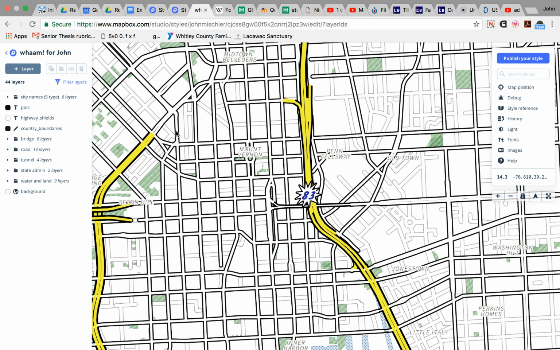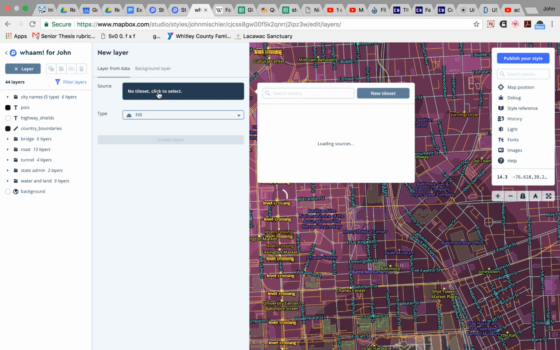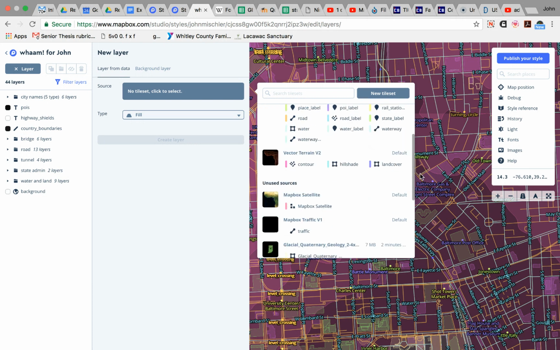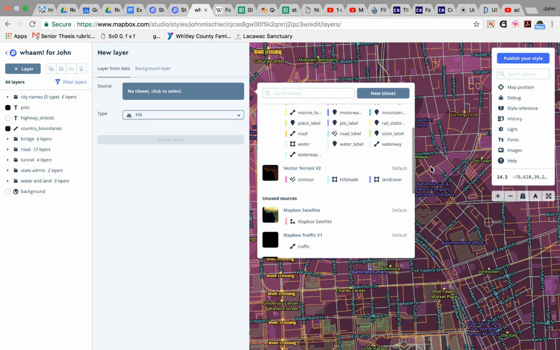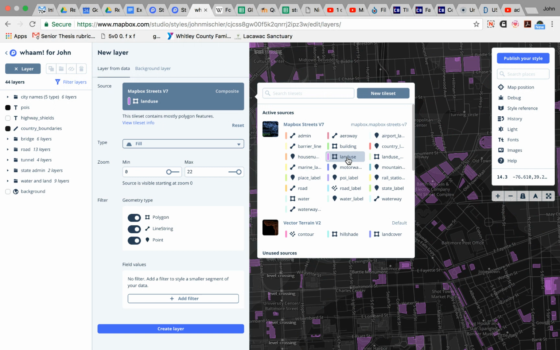So now I have access to this, and I can add things to this style if I want. Let's see here. Let's say I want to add land use.